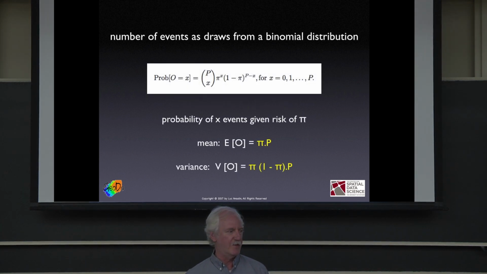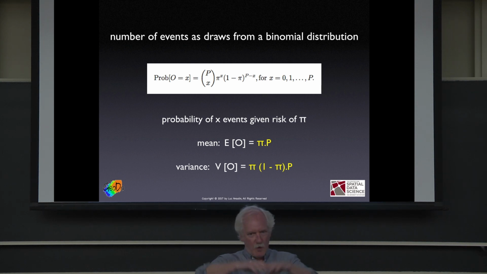A little bit of math. The events, we think of them as a number as draws from a binomial distribution. And you can think of your stats lectures. You have your bin, white balls, red balls, 40% white balls, 60% red balls. You draw 10 balls, how many of them are white, how many of them are red? That's basically the problem, right?